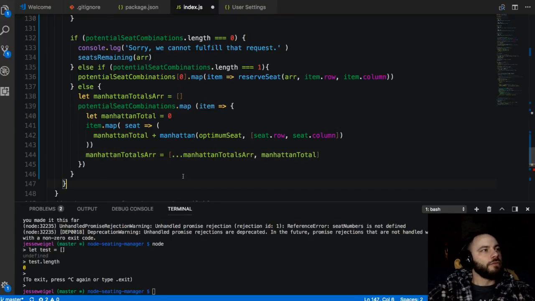What this will do is keep adding on to the end of the array as we loop through everything.